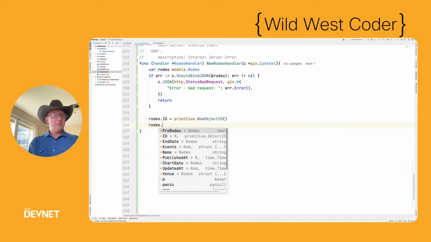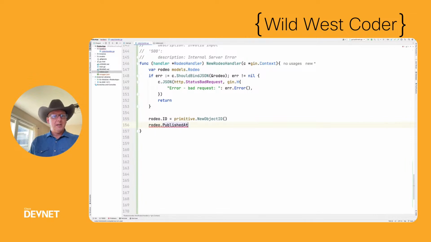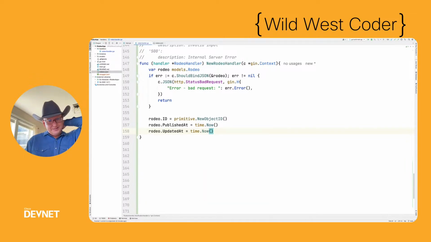And then we have rodeo published at, and we'll just say that it's time now. And our updated at. So as we're creating this, published and updated can be the same. And then when we go to the next route, the update rodeo handler, we will have to just do the updated, but the published won't be generated at that point.